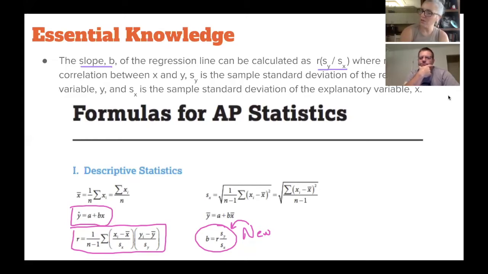And then we can solve for y-intercept the way your algebra teachers have always taught you to solve for y-intercept, right? Plug in slope, plug in your X, plug in your Y, solve for B, which in this case is actually A. Confusing, I know. We're going to look at an example of what this looks like. And this is a rare kind of thing that you would do. But I do want you to see it happen one time and understand that all of these formulas are available to you all the time. And they will be on the AP test as well. So grab your formula sheet for this lesson because you're going to need it here in the beginning.